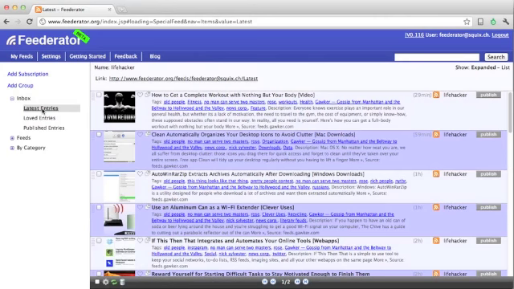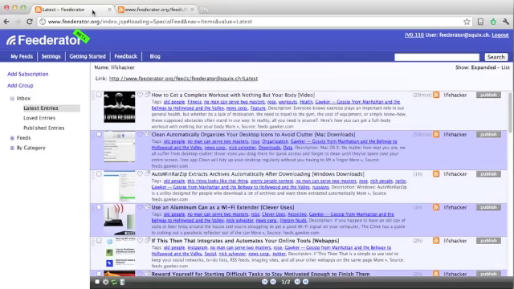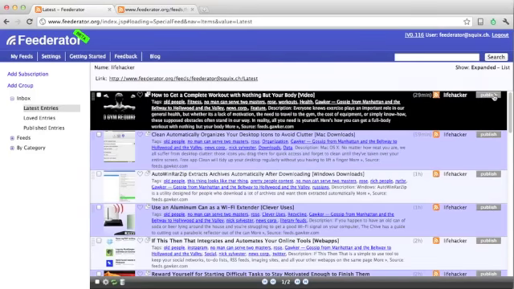Let's go back. So that's how your feed looks right now. And you see there are no items in your outgoing feed. The URL of your feed is made out of feed, and then your username and then the name of the feed. So now let's publish an item, and I do this by clicking this little button here.